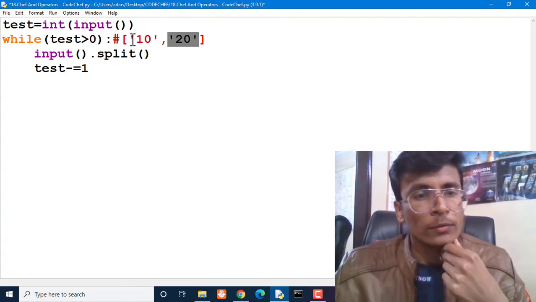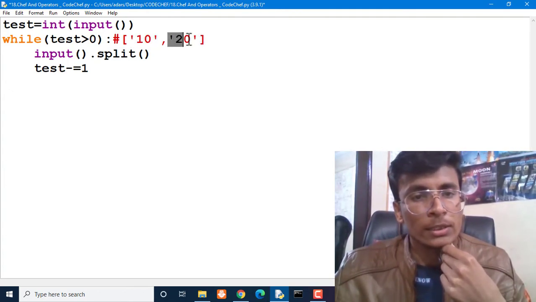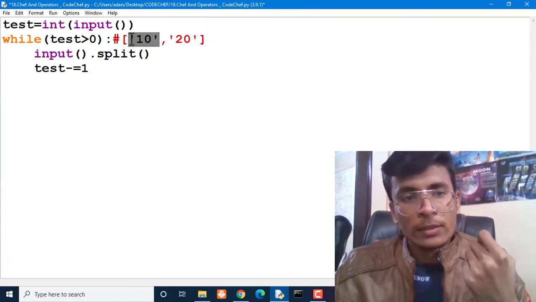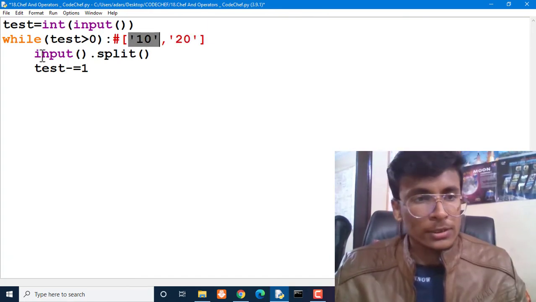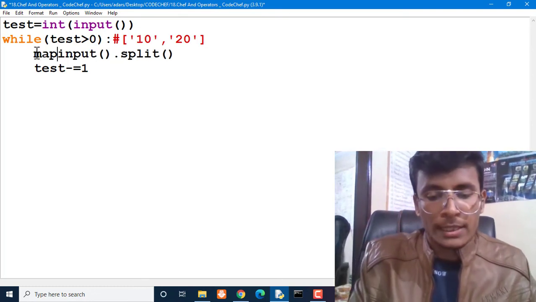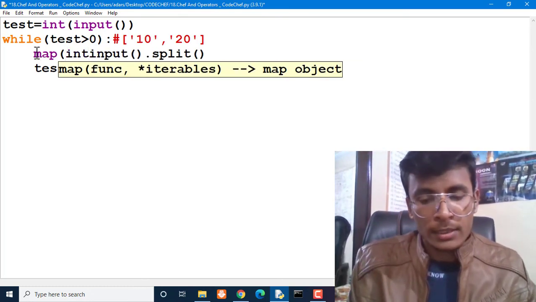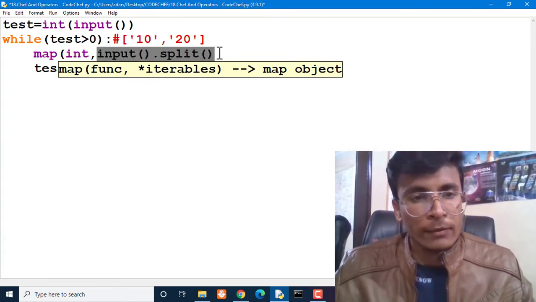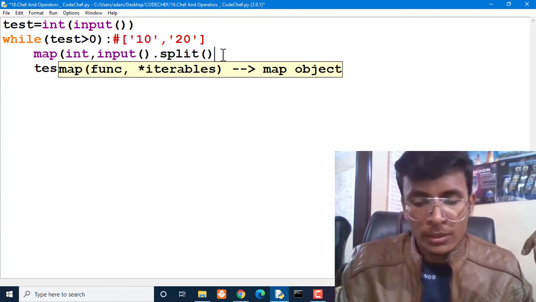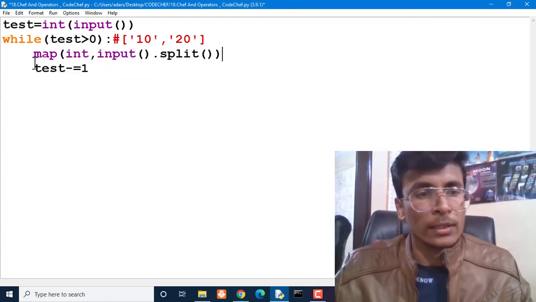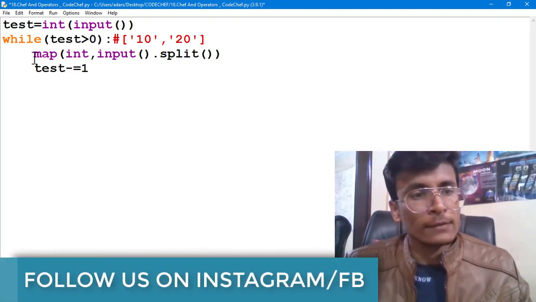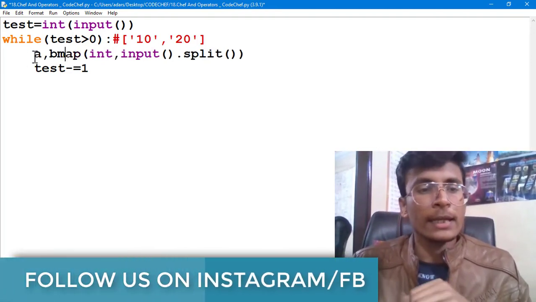Now we have to take these two values and store them, but before storing them into a and b, we have to convert these values from string to integer. So we will call map for that and convert into integer values. Map asks which values I have to convert into integer, and I say the values which are provided by input dot split. Map says okay, I will convert them into integers, but where do I have to save them? I say you can save them in a and b.